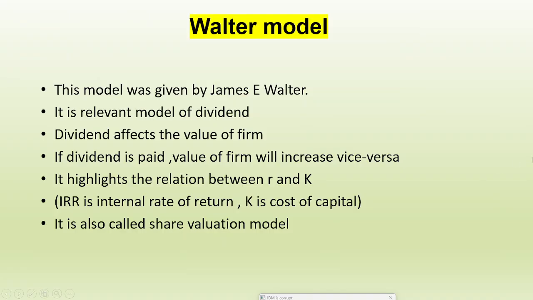The first one is the Walter model. The Walter model is given by James C. Walter. It's a relevant model of dividend. Dividend affects the value of the firm. Here, he has said that two points are very much important. Things are made concise from the exam point of view.